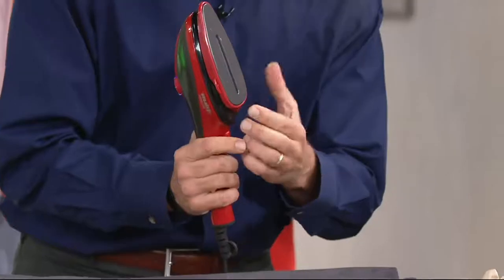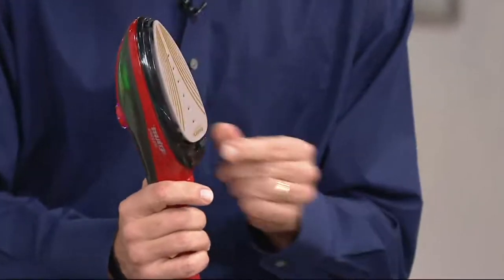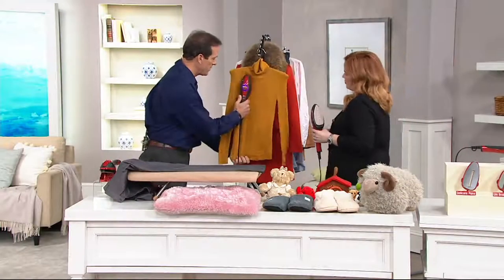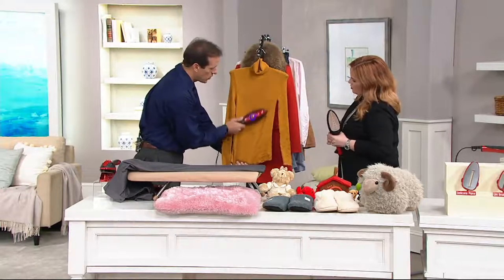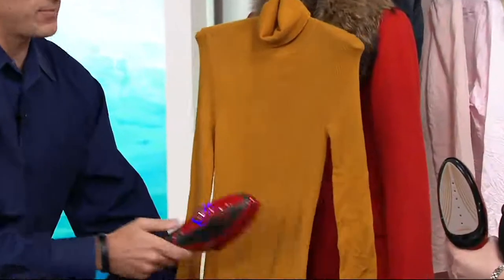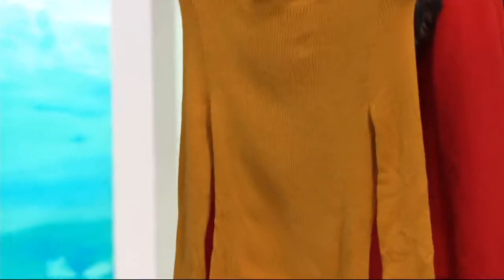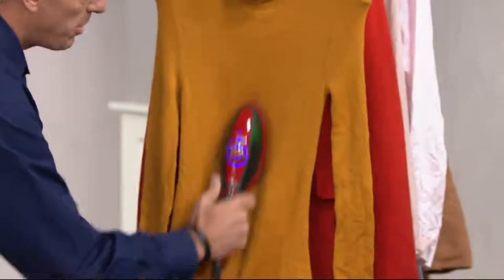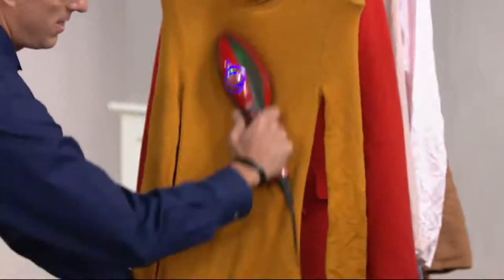All you do is just take that off. So let's put on the lint brush plate and rejuvenate this knit sweater. It's the power of the steam going through and taking out all those wrinkles. You ever had a hanger on an old-fashioned hanger and you get those hanger marks when you bring it out? The little shoulder horns — or you have a kid that grabs your clothes and leaves a big mark like that. With the Red Steam Express, those nanoparticles of steam go right through there and it's gone.